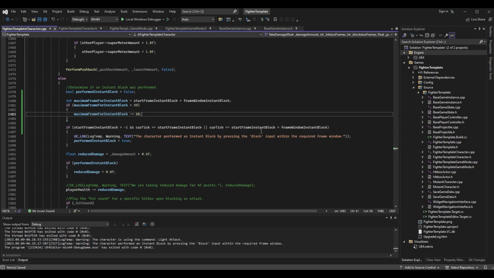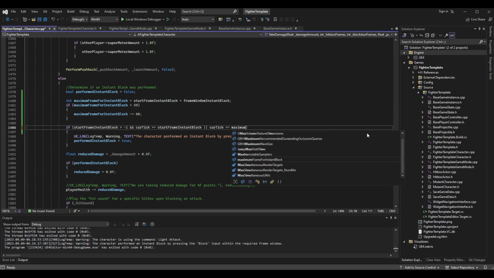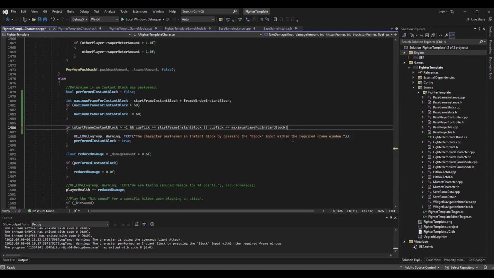Now we can replace our logic in our if statement to be this new variable instead of the starting frame plus the frame window, since that is what this new variable is. Makes it a little bit cleaner, but also we do that conversion, so it can't be a number higher than 60 like it could in the past. At this point, we're really close to the logic we want, but we're not quite there. This gives way too much leniency. If our initial frame that we blocked on was 0, cur tick could be any of the other 59 frames, and it would be considered valid.